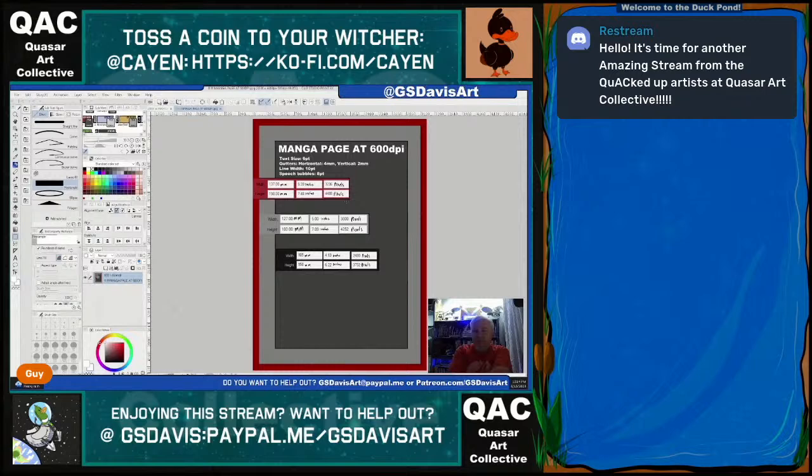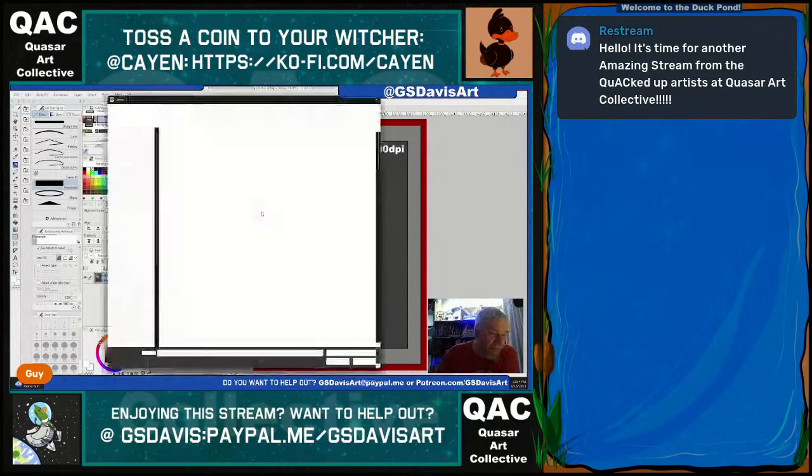I broke it down to make it absolutely clear what the size is for a manga page at 600 DPI. This is the standard tankobon, which is the normal size for a Japanese comic.